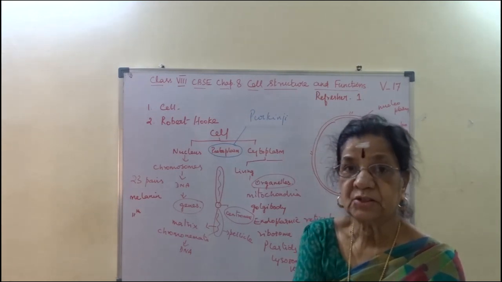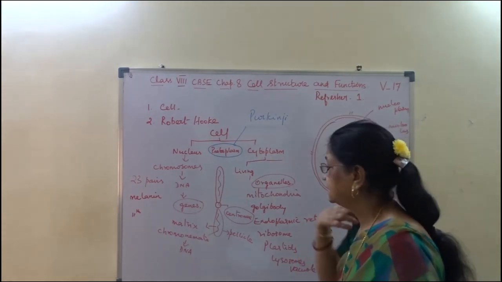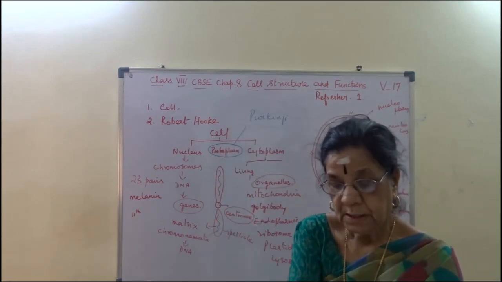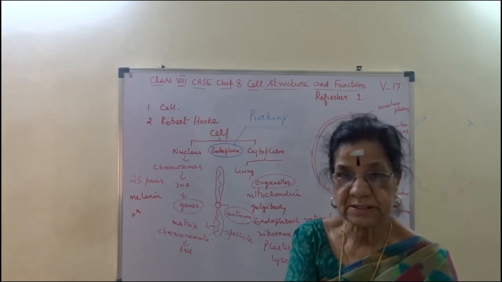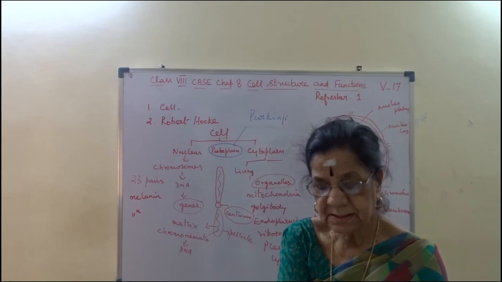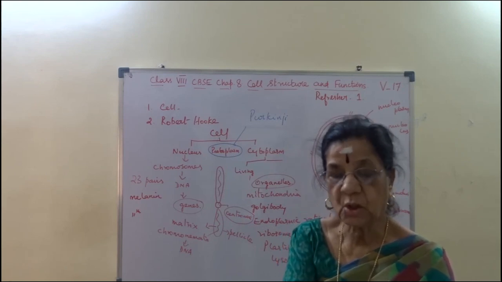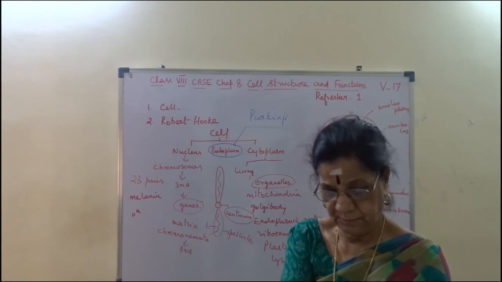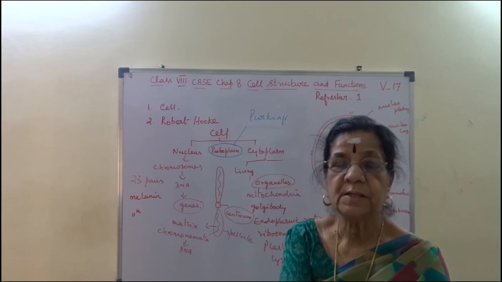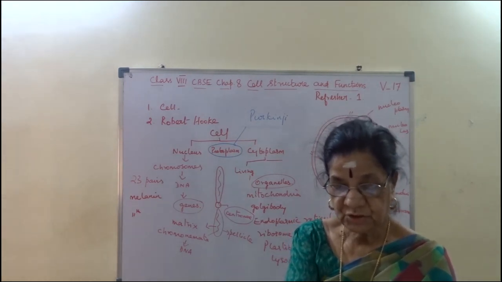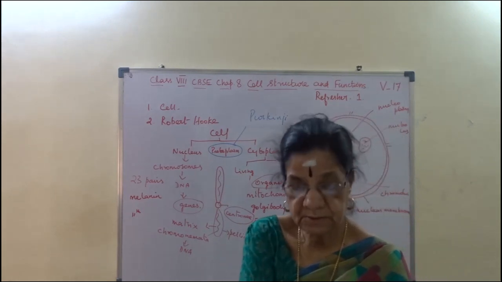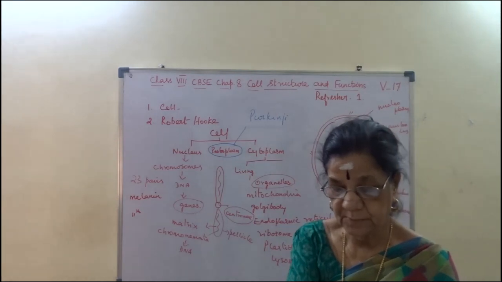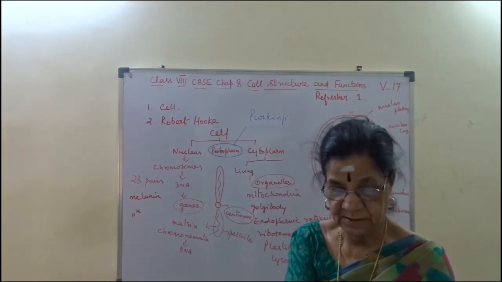The cytoplasm has a structure called the endoplasmic reticulum. That's the next video. Now with a microscope of higher magnification, we can see a small spherical body called the nucleolus. In addition, it contains thread-like structures, chromosomes, which carry genes. Genes help in inheritance and transfer of characters from parents to the offspring, or from one generation to the other.